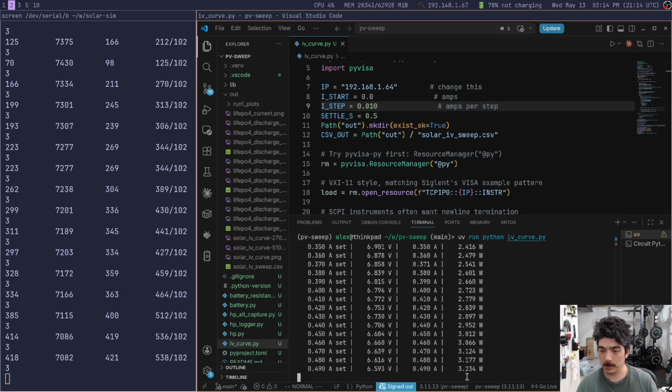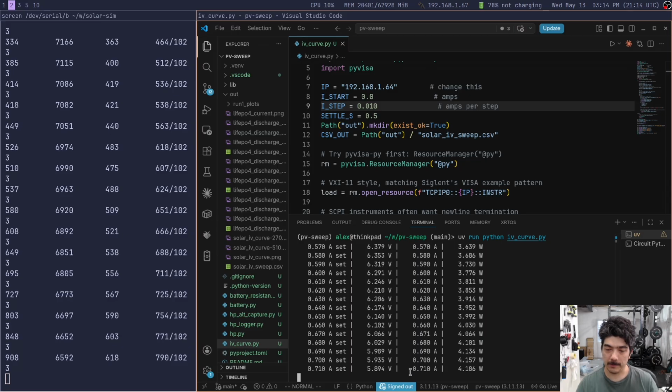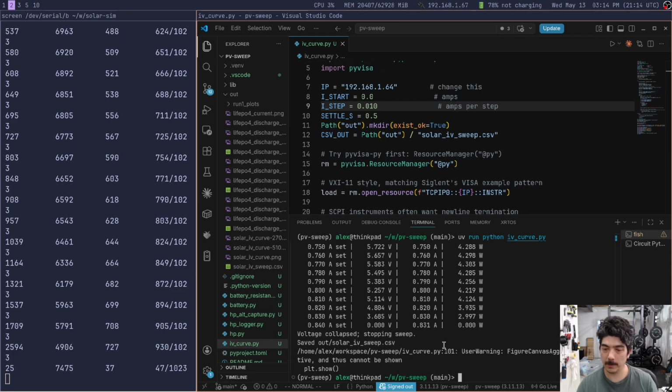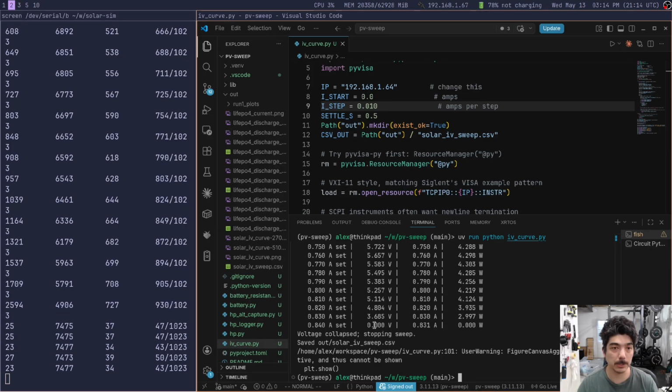Okay, no, we're still going up. 3 watts. Remember, it collapses pretty quickly, so it'll be pretty sudden. So I think around 700 milliamps is when it falls down. There we go, it's starting to fall. Okay, so 831 milliamps is when we reach 0 volts.